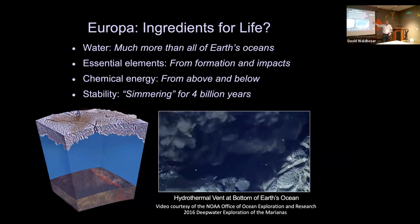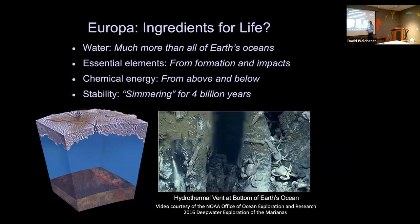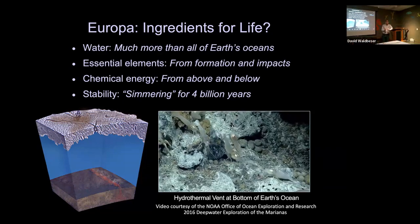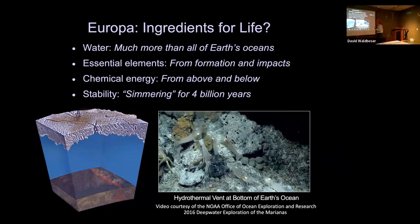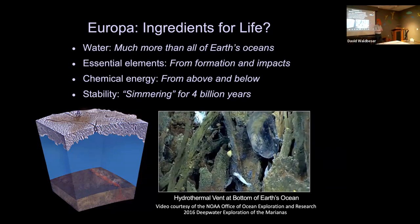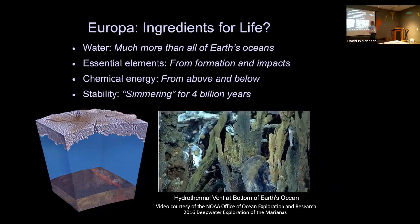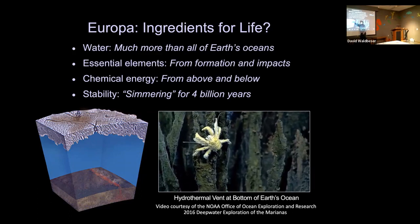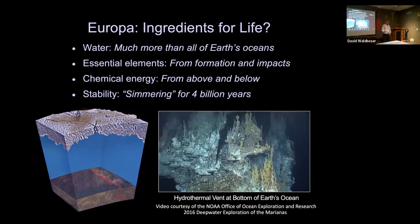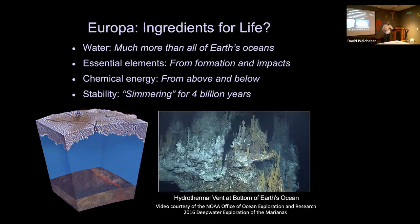Now there's other stuff too, like I said, sulfur and maybe magnesium sulfate, and that gets ripped apart too. And so you have these little fragments, and there's lots of oxygen hanging around, lots of oxidants on the surface of Europa. The hydrogen floats away, the oxygen stays behind. If that stuff can get into Europa's ocean, it could be as oxidizing as Earth's oceans are. There are lots of oxidants on the surface.